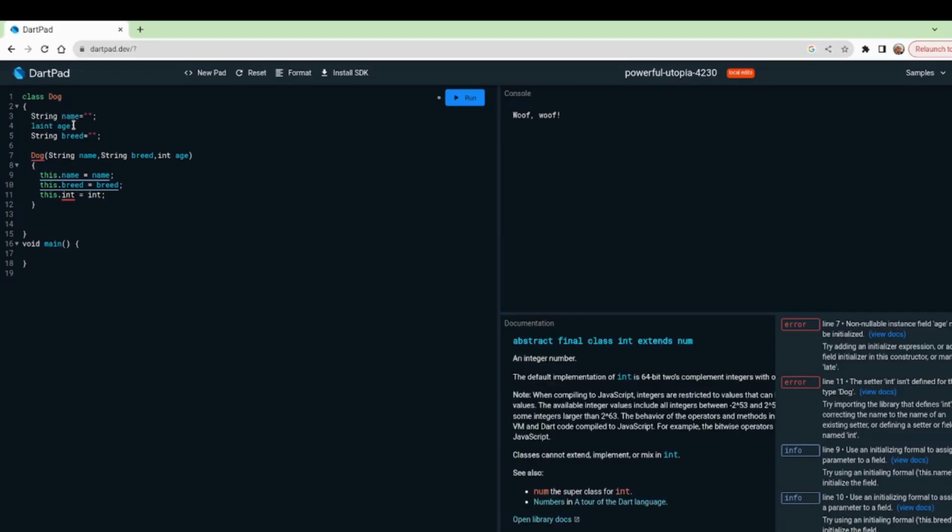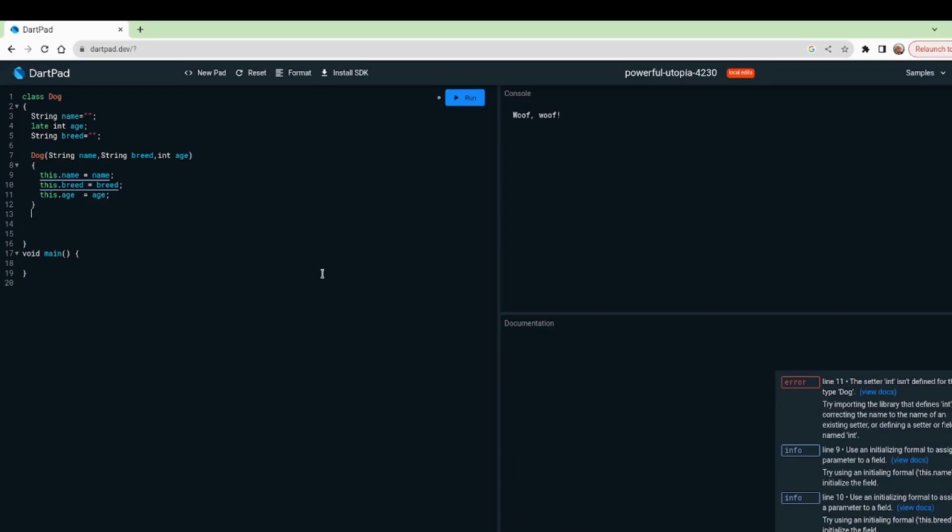Just by mentioning late, you can get rid of all these errors. So this is a way of mentioning it.